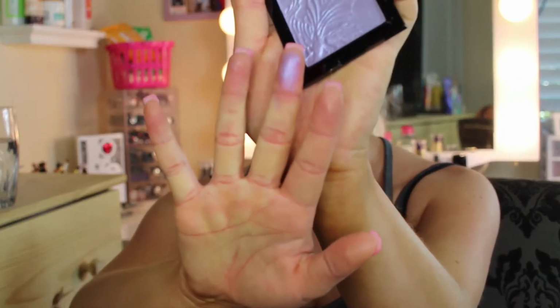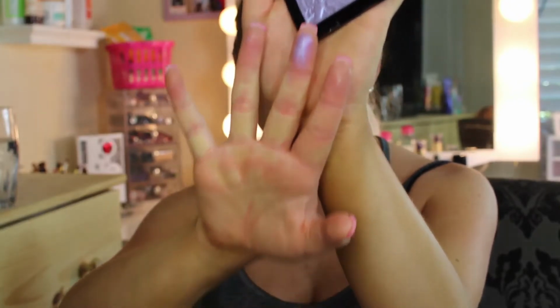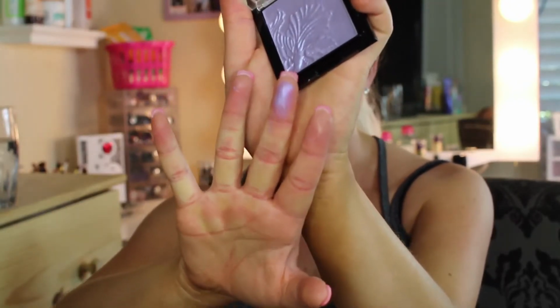You could wear this if you're doing a Halloween costume or just a really super fun makeup look that you want to try out, and I think this shade is absolutely gorgeous. It totally reminds me of a mermaid or something, and I actually want to be a mermaid for Halloween, so this is just a perfect shade. I feel like you can use this on your lids for an eyeshadow color because these colors are so pigmented that I feel like they would go on the eyelid really nicely, like when we put it on our skin.